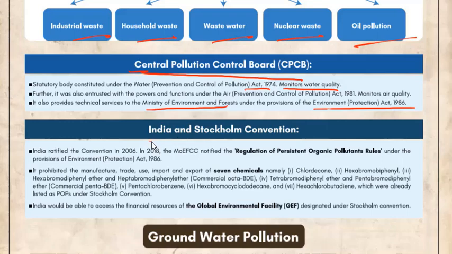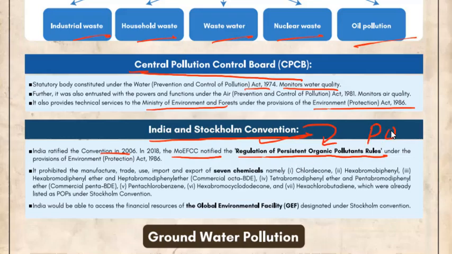Next is India and the Stockholm Convention. Stockholm Convention we have to study in last also. Just you have to remember, India ratified the convention in 2006. The MOEF notified regulation of the persistent organic pollutant rules. So what is about the Stockholm Convention? Stockholm Convention is about the regulation of persistent organic pollutants.